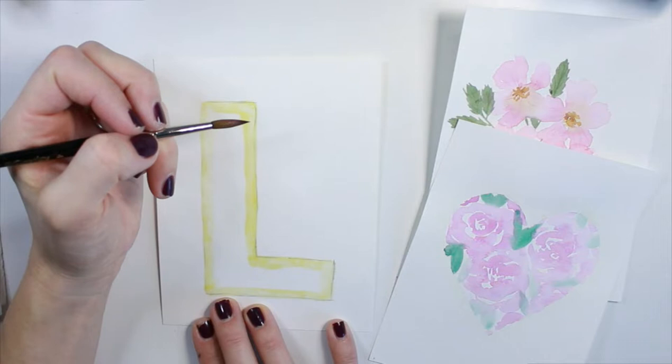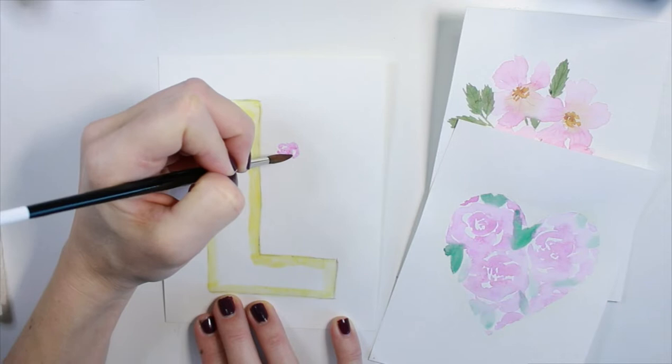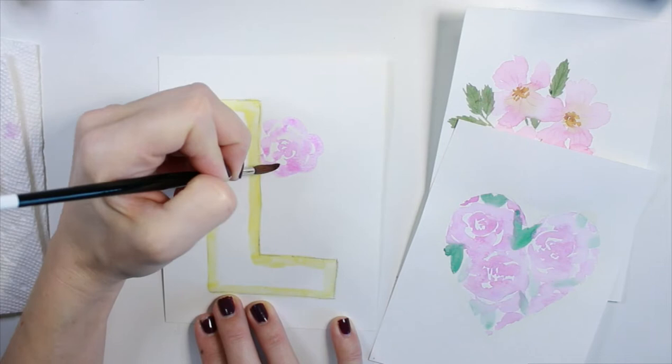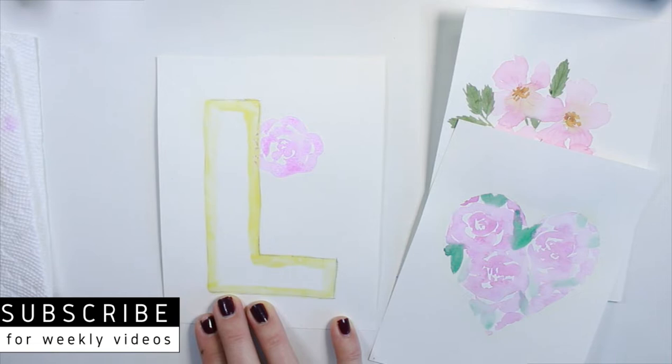I've used masking fluid in advance to this video to go around the outlines of the L that I drew, and this will keep my painting off the edges of the L so that it can be white and clean edges when I'm done the painting. And if you wanted to see how I do apply masking fluid, you can check out last week's video where I show you how I use it on a heart painting. So check that out if you would like more info.